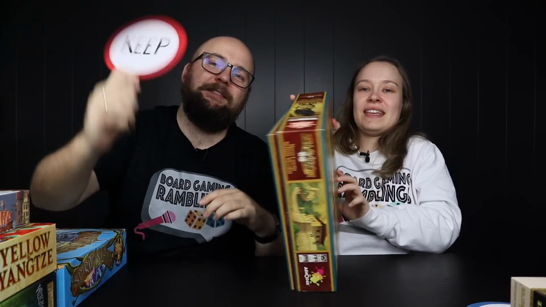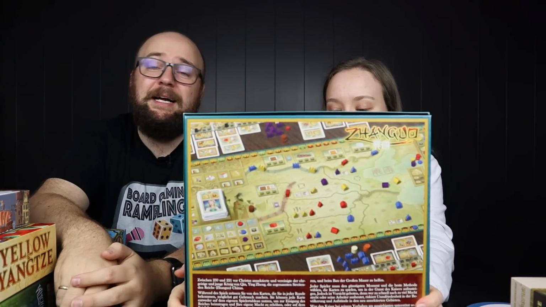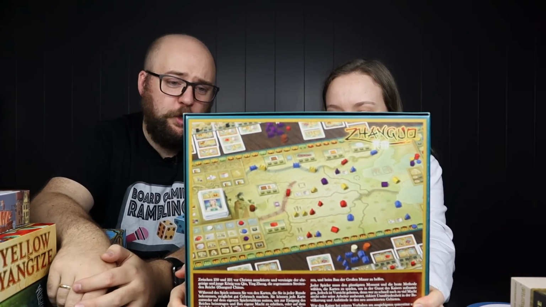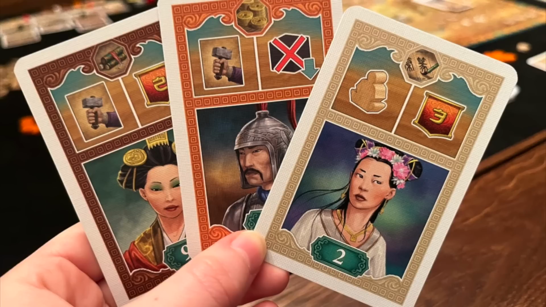Oh, we're going to keep it. It's a fantastic game. It's very good. And it has a back of the box. It's a beige Euro from What's Your Game. A fantastic game. One that I enjoy. Yeah, it's a great game. I had fun while I played it again.